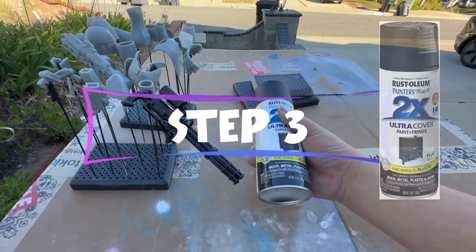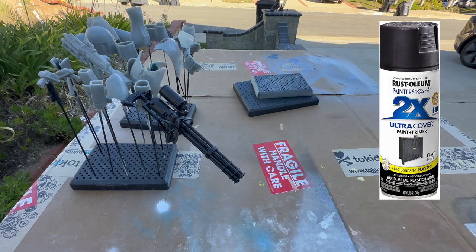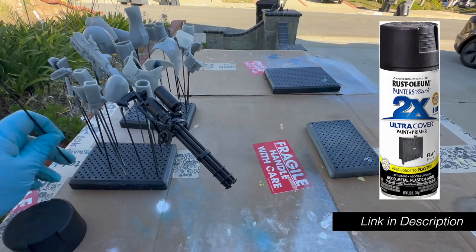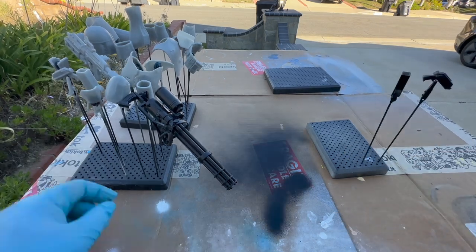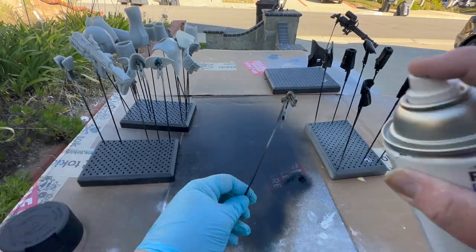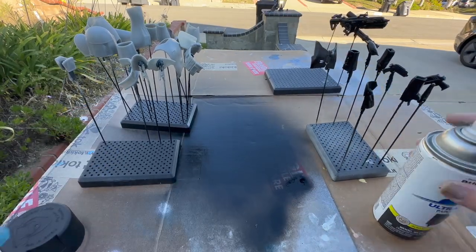And now we're at the primer. So this is the primer that I use. I do it outside in a well-ventilated area, obviously. After you primer, usually you have to have it at least sit for 15 to 20 minutes. I usually let it sit for a day before I start painting anything else onto it.